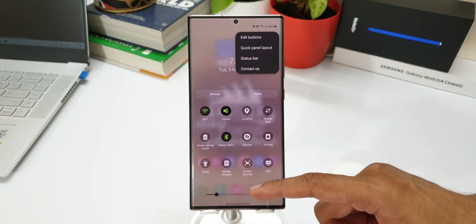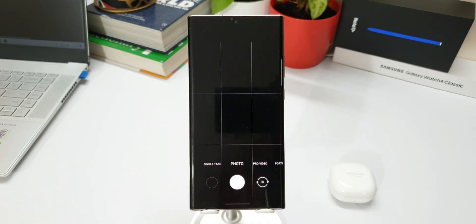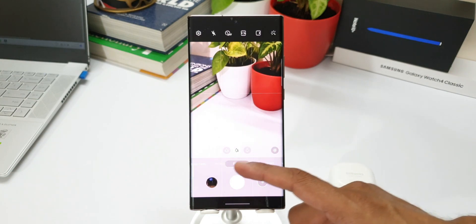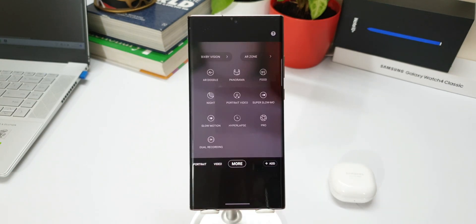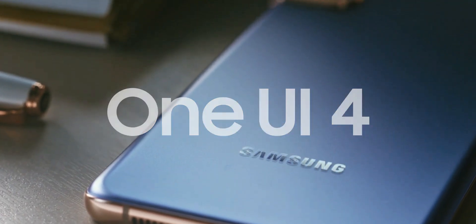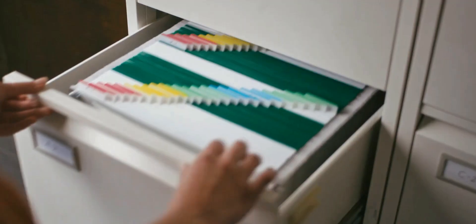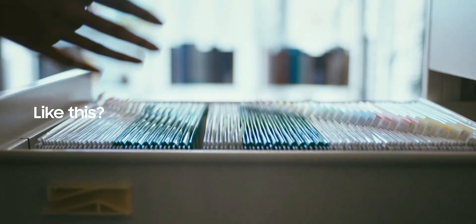As far as this device is concerned, I'm wondering whether we are going to receive the beta version of OneUI 4.0 for testing or not. I did read a couple of reports from different media houses mentioning that the S20 as well as the Note 20 series are going to get the beta update. Let me know what you think in the comment section below.